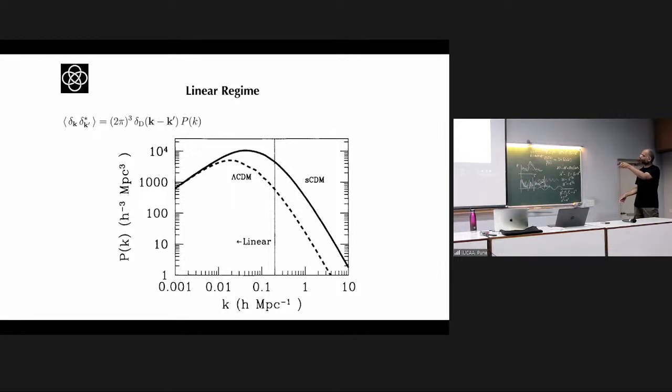Okay? So I have one regime here where I have low power, one regime here where I have low power, and in between there is a regime where I have a peak of power. This peak occurs at the wavelength which entered during matter radiation equality. This is a very interesting feature which can be looked for in observations. So if I somehow have a means of measuring this power spectrum in data, I can go and ask the question, does the power spectrum have a peak or not?